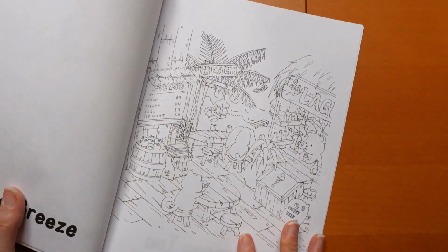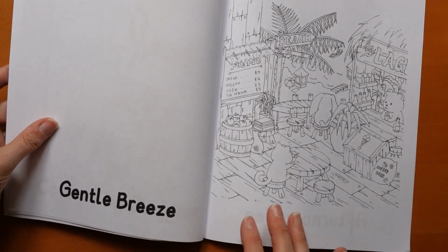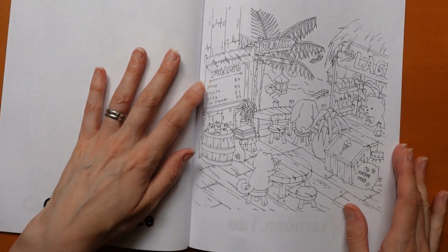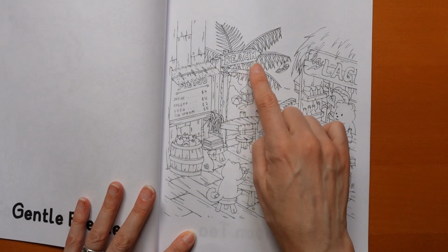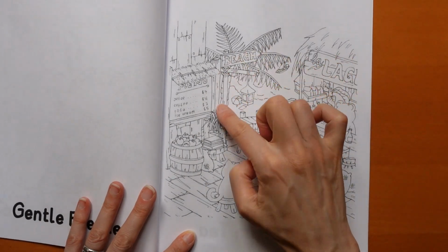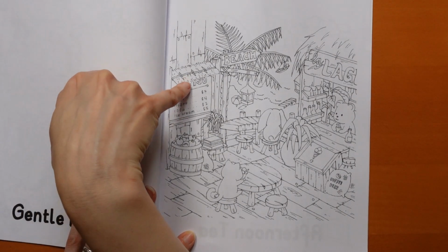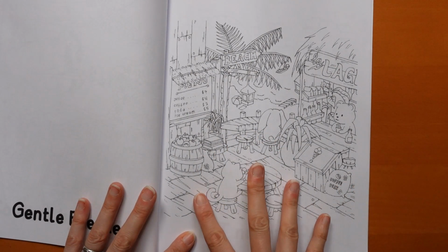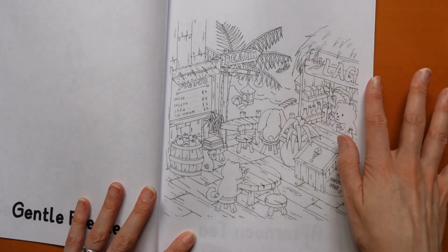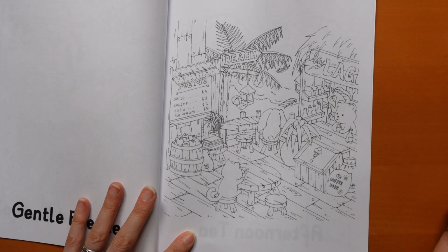We'll find out. So here we have a beach. It's called Gentle Breeze. This font is nice and big and bold, isn't it? So we have a sign to the beach. We have another sort of lamp. We have our palm tree. We have a menu here with juice, coffee, soda, ice cream in dollars. Interesting. Apples. And we have another wood, lots of wood again. So we've got wood ground, wood benches, a little hut where you can buy your bits and pieces, coffee, ice cream, things like that. So that's rather fun.